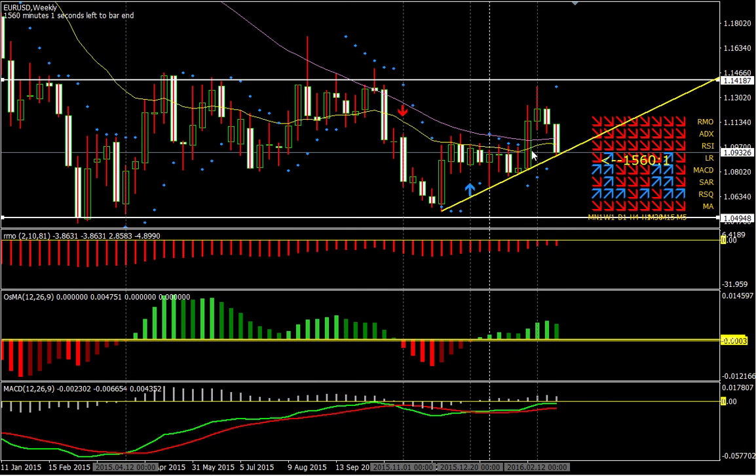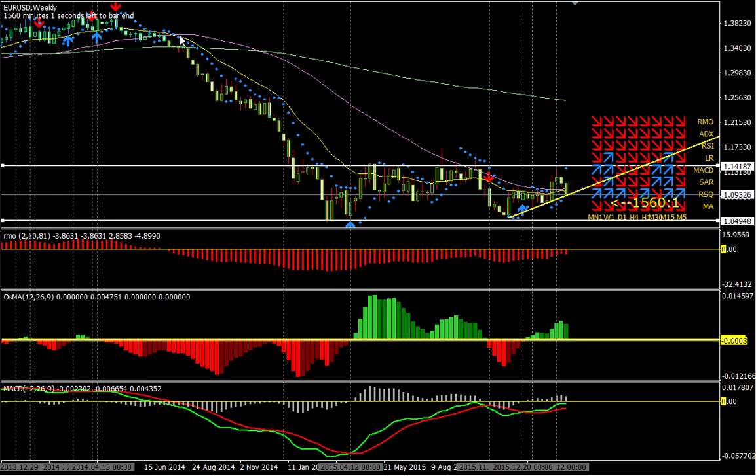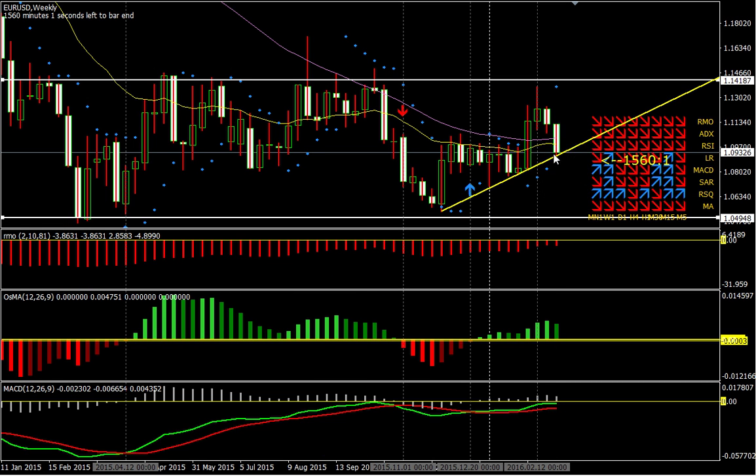Looking here on the hard right edge, you'll notice on the weekly, if I just pan in here, you can see that price over the last couple of weeks has been trading above the 50-period moving average. Very, very important because we haven't been trading above this purple line, which is the 50-period moving average, since 2014. So psychologically, that's of importance because we're seeing a bit of euro strength now, getting above not only the 20, but also the 50-period moving average. Having said that, the last week we saw a lot of negativity coming into euro, and it's pushed us and closed below both the 20 and the 50 now.